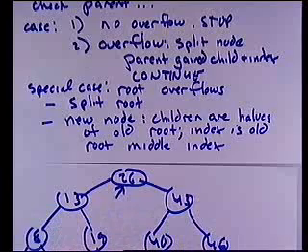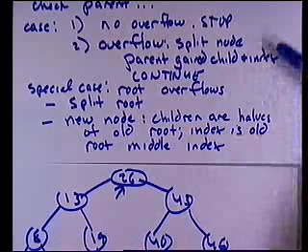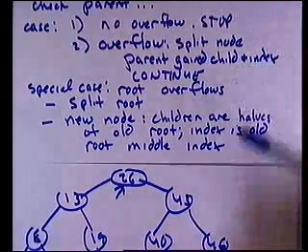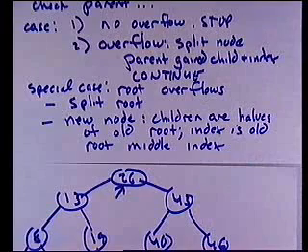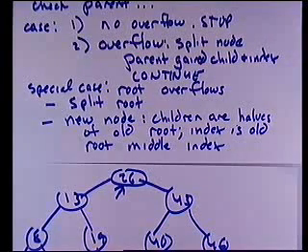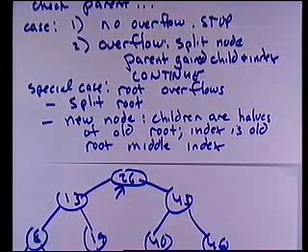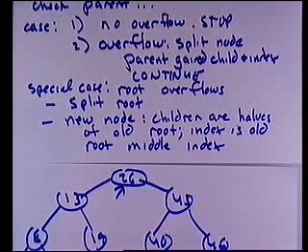So the only special thing about the root overflowing is that, unlike the regular overflow case, we can't say the parent gained a child index because there is no parent, so we have to create one. We create a parent that now points to the two halves and has one index. And that works, because if you have one index, you have two children, since there has to be a difference of one. So this is why the root is allowed to have a minimum of two children rather than a minimum of b plus 1 over 2 children.